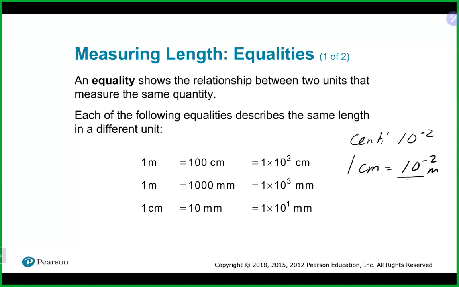And if you divide both sides by 1 times 10 to the minus 2, those become 1 meter is 100 centimeters. So there are some conversions or equalities where you can use a big number if you like, or a non-scientific notation number, and it's perfectly fine. It will come out the same as well.